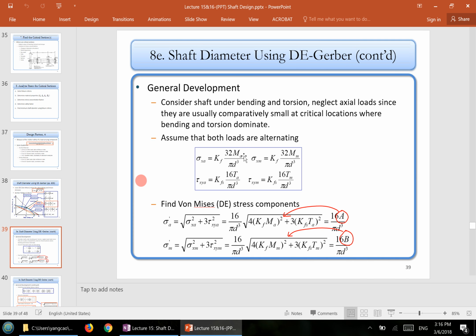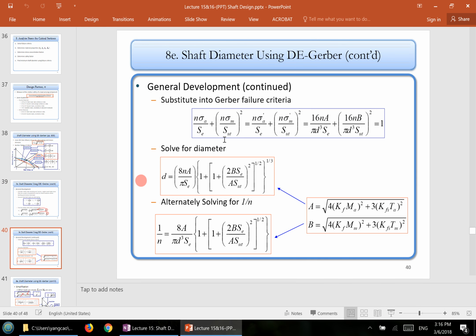It assumes that you have MA, MM and TA, TM. Then you calculate sigma A prime and sigma M prime using the von Mises stress components. Once you finish the calculation, you plug it into the design equation. In this case, they use the Gerber design equation. Plug it in here and you get the final equation, which is this. The A and B values are listed over here.